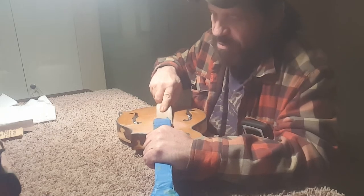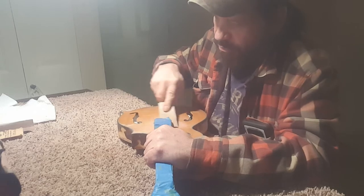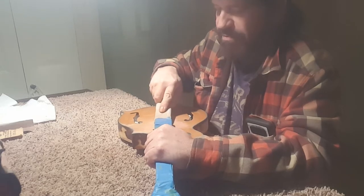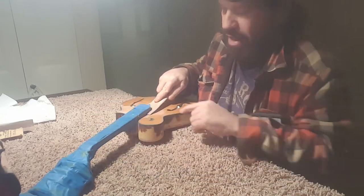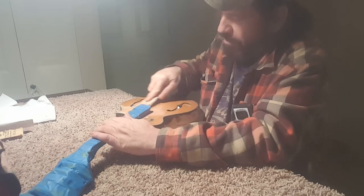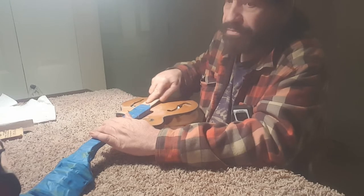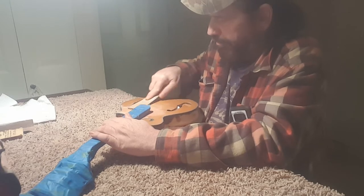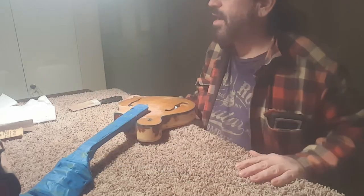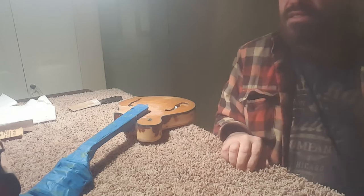We'll get this down smooth, and then we'll get it all wiped down. And if you can see what I'm doing, I'm going under that fretboard. It's got an extension here. Now I gotta find my glasses. So let me find my glasses and get this thing finished sanding, and I'll bring you guys right back.